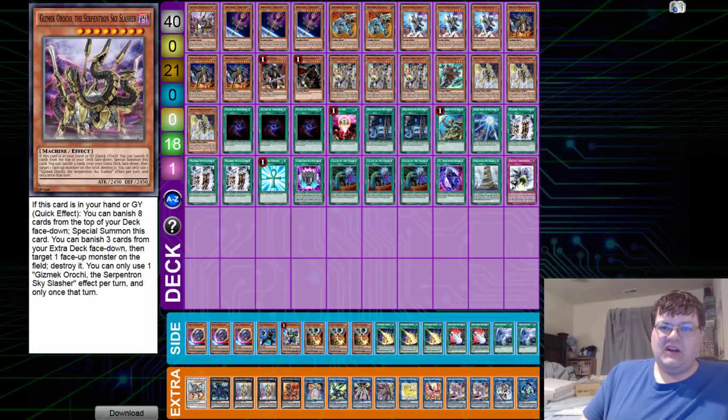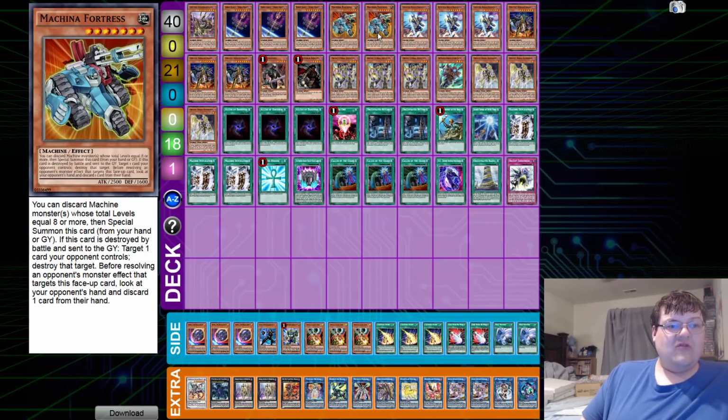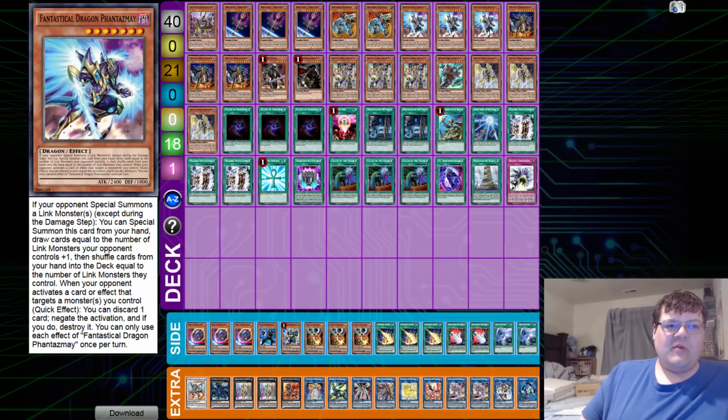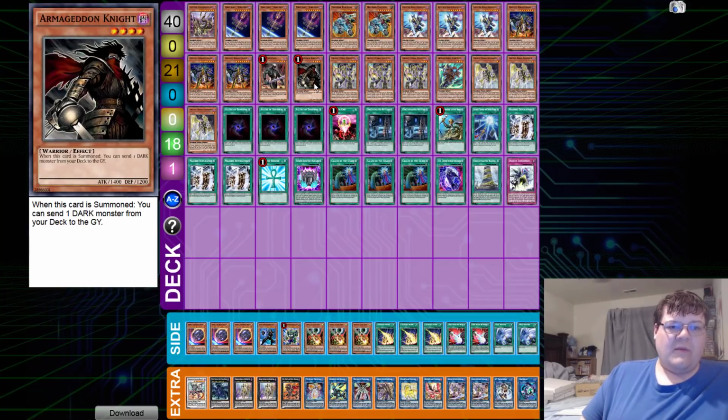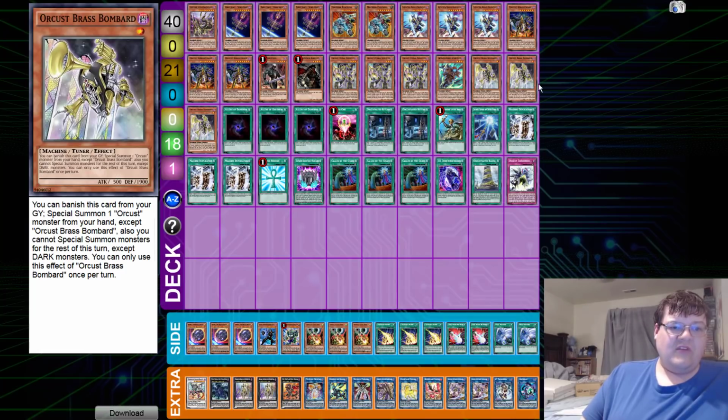So, Machine Dupe Orcust. We have one Gizmek, triple copies of the World Wando, also machine dupeable. It's kind of hilarious to me, actually. Two Machina Fortress. This gives you an outlet to drop the bad cards when you draw them, and I do like this quite a lot. Triple copies of Phantasme, triple copies of Orcust Nightmare, one Dark Greffer, one Armageddonite, triple copies of Symbol Skeleton, one Silent Boots, and triple copies of the Brass Bombard.